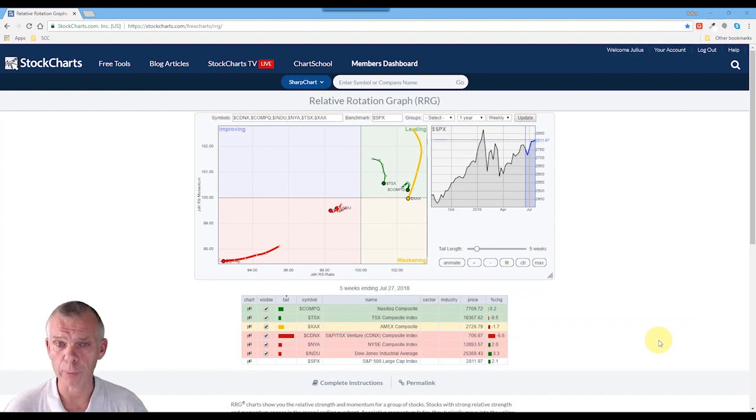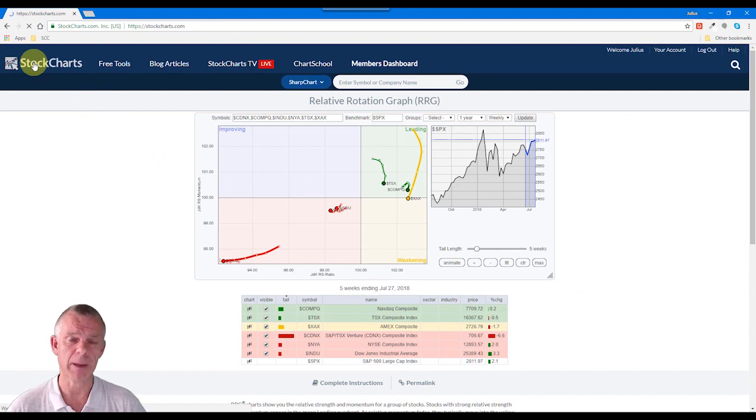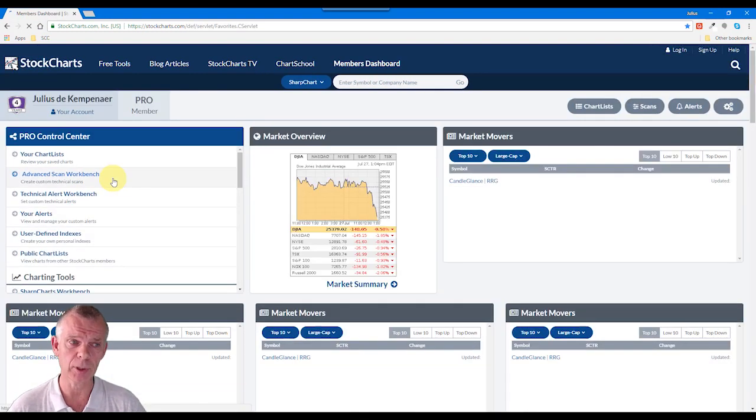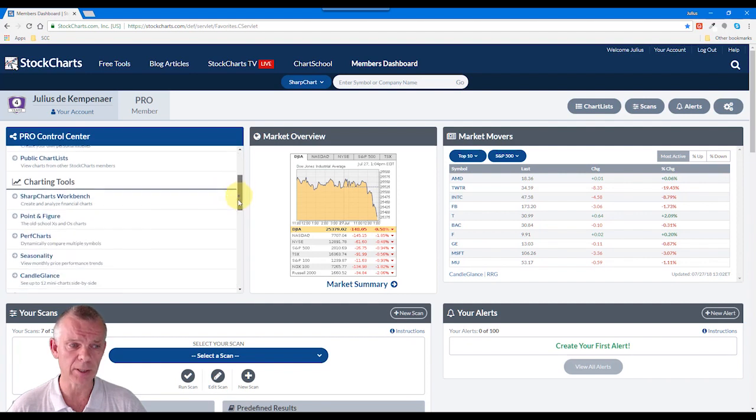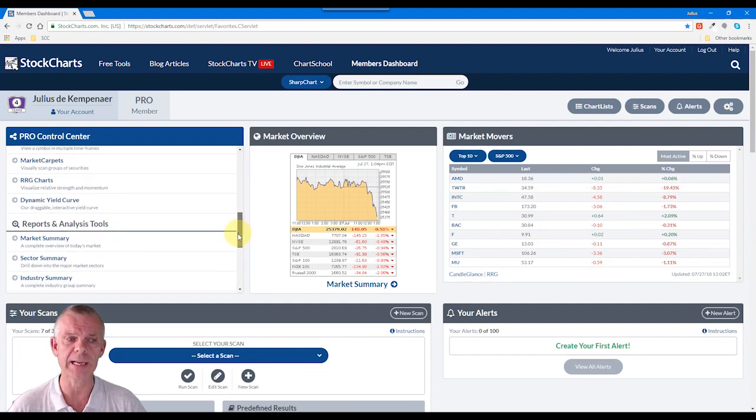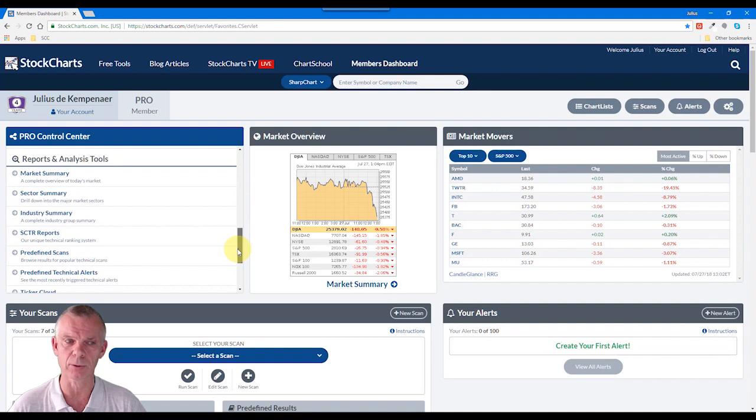For the fourth way to access RRG charts, we have to go back to our member dashboard again and into the control center, and then we scroll down past charting tools all the way down to reports and analysis tools. And there you will find, as one of the options, Sector Summary.